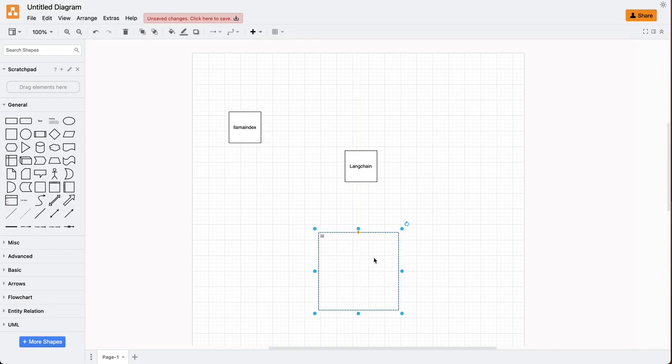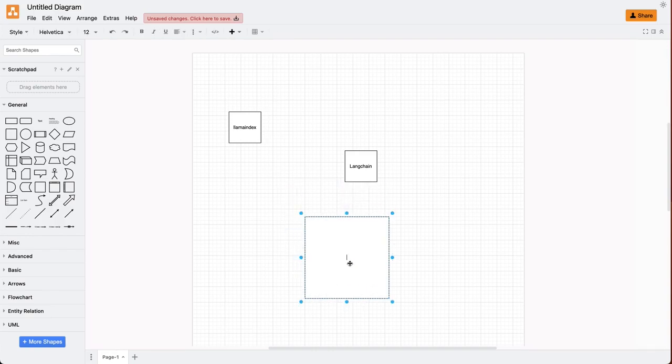Now let me draw a diagram of an LLM. Let me just delete this, I will draw a new diagram. Let's say this is an LLM. Now the LLM needs some information. When we have a chat agent, we will need some memory, or some way we can provide context to an LLM. So that is where LangChain comes into the picture. Let me delete this Llama Index for now.